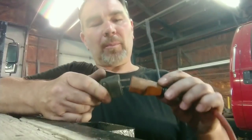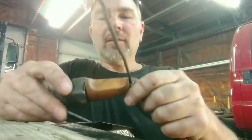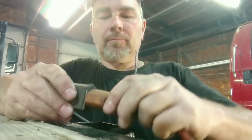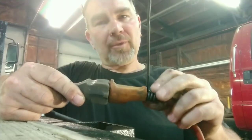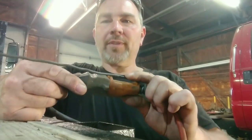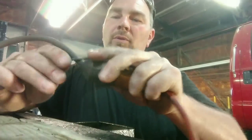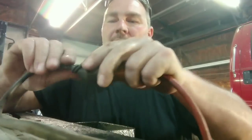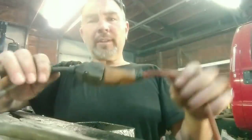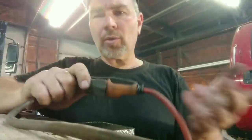So the way this is supposed to plug in is like this, and I always orientate this to be on this side — this is where the grounding conductor is. In electrical terms, there's a difference between grounding conductor and grounded conductor — it's a big difference. Then I just roll this thing over, make sure it's tight, pull this side tight, and give it a few twists. And there we go. Now as I'm pulling on this, it's not pulling the thing apart or running across a piece of metal and shorting out. It's much safer.